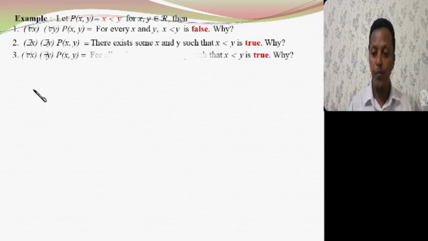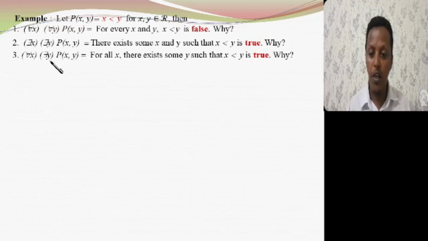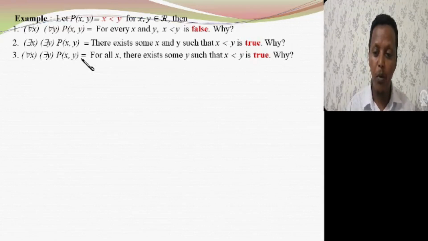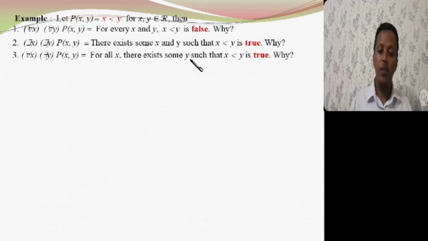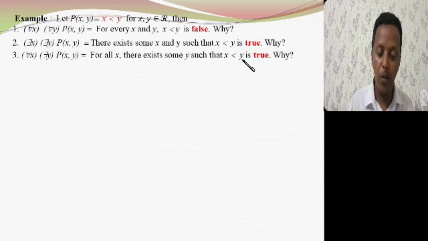Now the third: for all x, there exists y, P of xy. It is true. Because it means for every real number, we can find another real number where x is less than y.